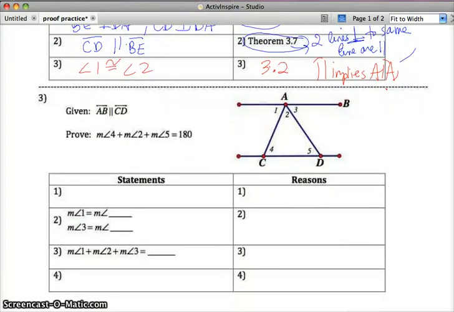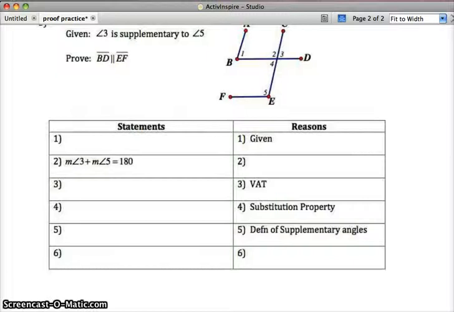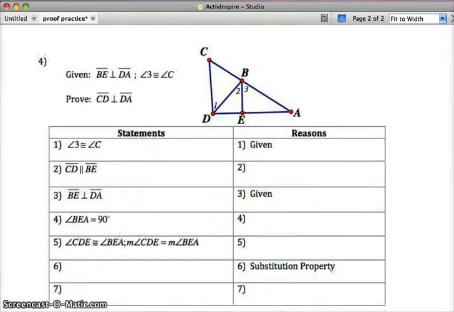Okay, number 3, I have a mistake there, I missed a step. We need a couple steps in here. This is the proof from the class, so really it gets kind of messy in there. But I forgot this step where I had to add this angle. So anyway, don't do step number 3. There's not enough steps in there to do it. So let's ignore it. Proof number 4.